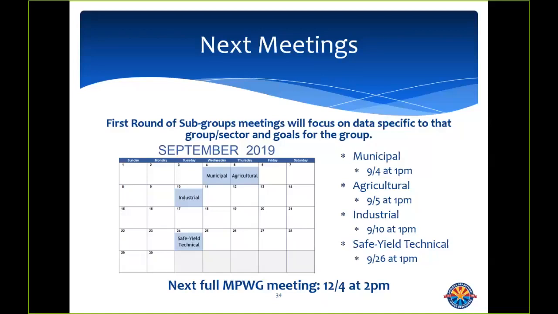The types of data might be dependent on the particular application, so it's kind of hard to answer that in a general way. But if there's good research out there, if there's good sources that we can cite in the management plans to help us further develop these conservation programs and further understand the water conservation that's already been done, we would love to see those, yes. And those could be submitted either through the subgroups, or they could be emailed. We're open to working with you on how that might be done.